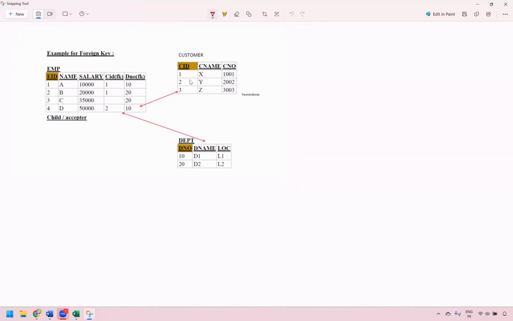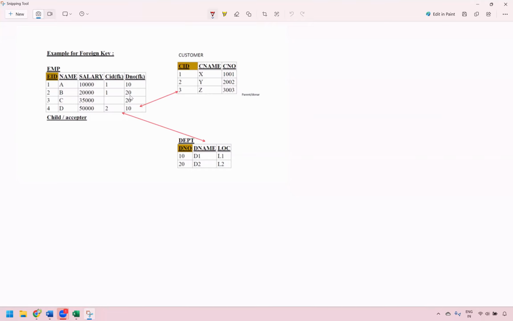In order to bring a column from another table into a new table, we call it a foreign key, meaning this column does not belong here, but belongs to another table. Likewise, the department number is in the department table, but it is also present in the employee table, and that is why we call this column a foreign key.